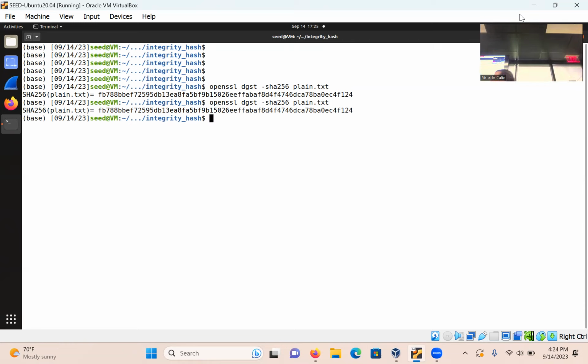No, right? Of course, we could write an algorithm in Python to compare both of these, and tell us if they're equal. So that would be a thing that you can do. All right, so now the trick is we're going to change just one bit of this. So I encourage you guys to do this with other files, right?